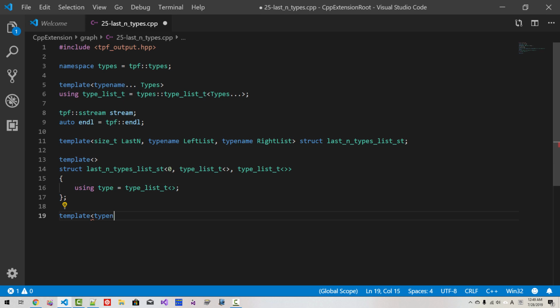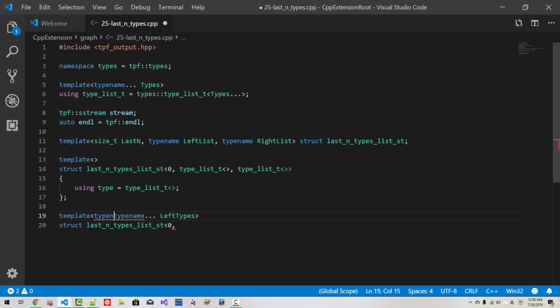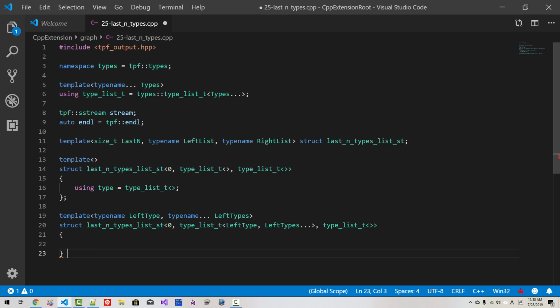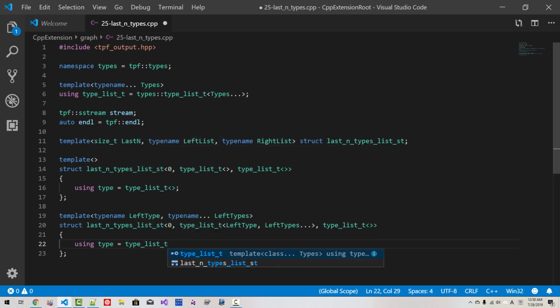Template, type name, left types, struct last n, types list sd, 0, type name, left type, type list t, left type, left types, type list t, using type list t.